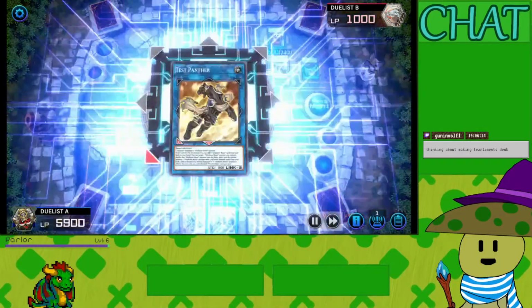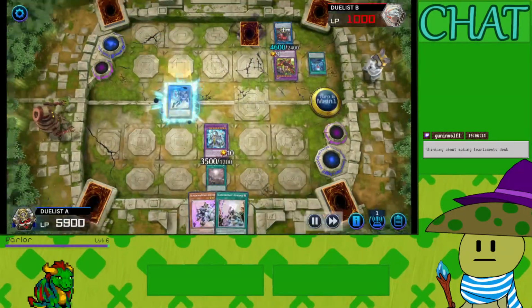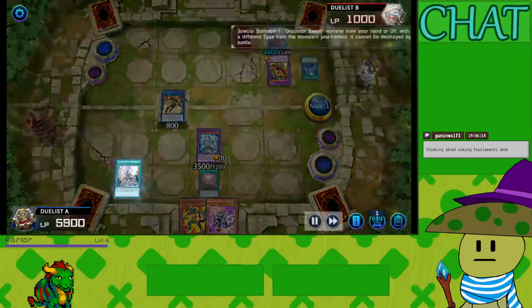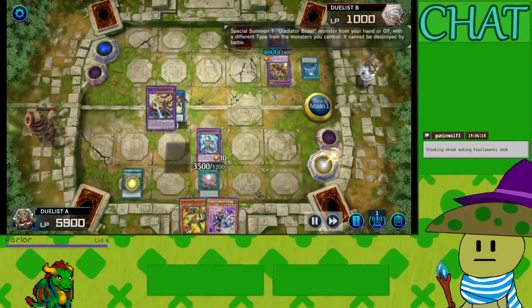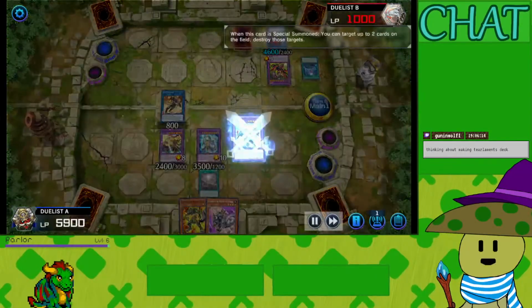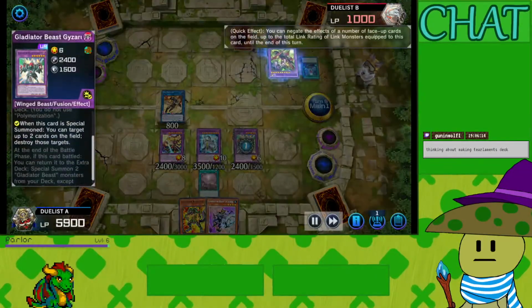We're making a Tearlaments deck. Nice. Tearlaments is strongest. Test Panther adds a Gestel. For the comeback, summons back the Beast Tamer. Soft once returned gets to special summon a Geyserus.